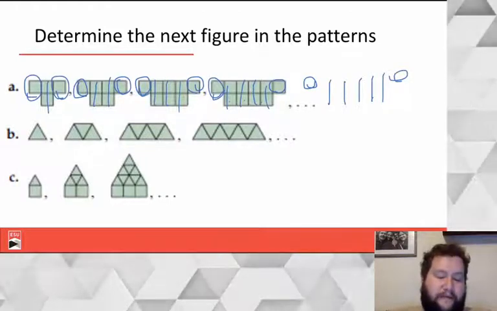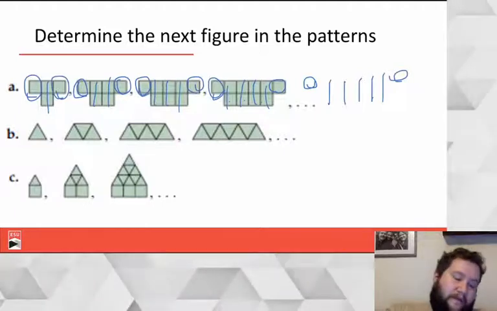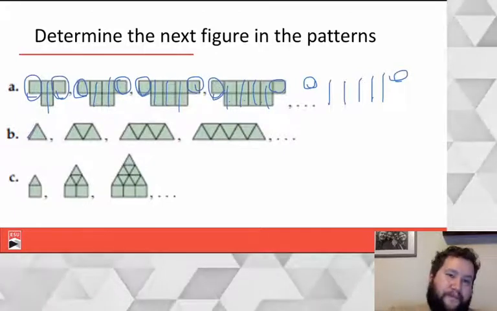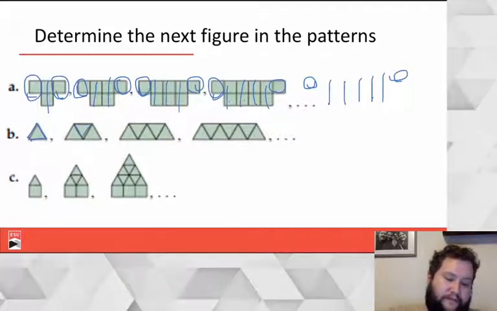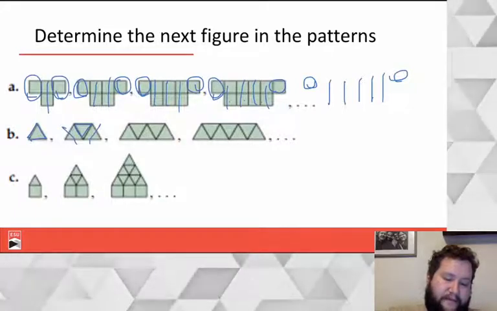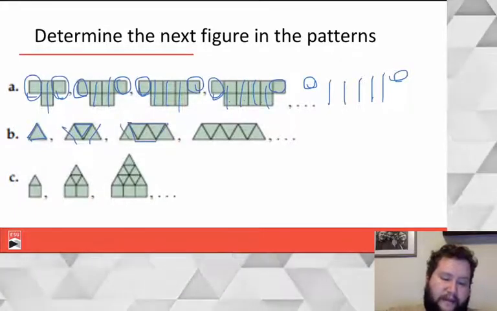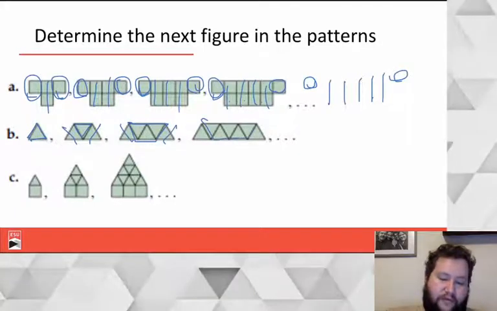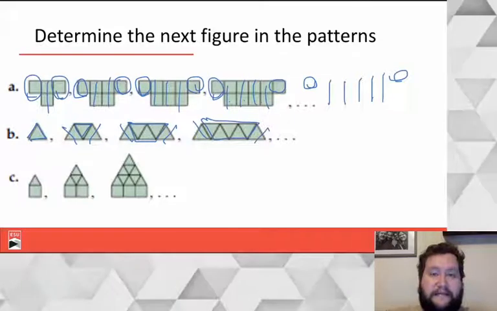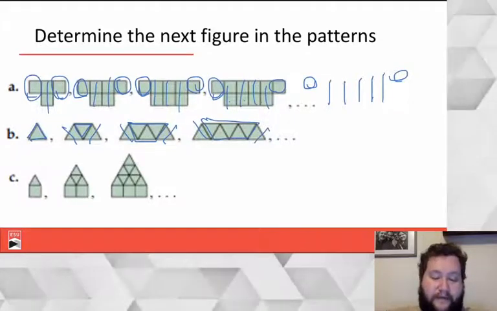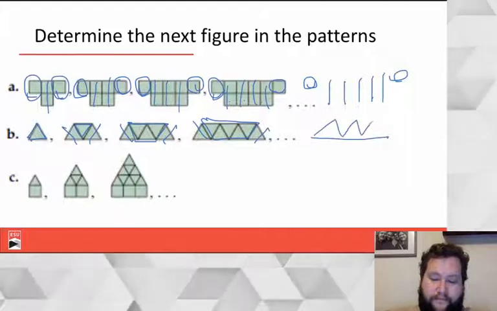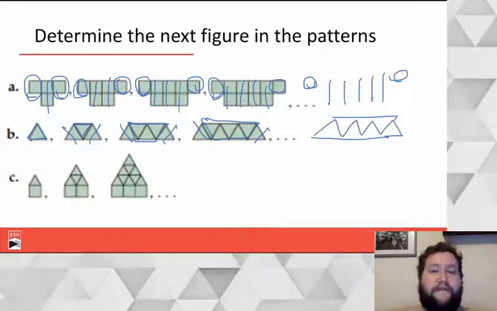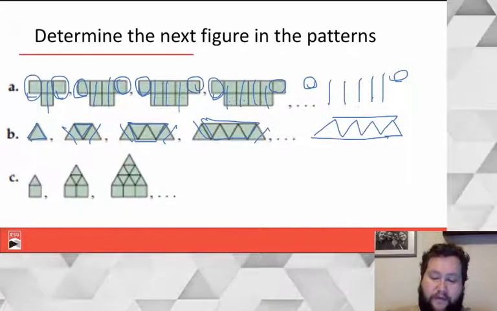And then similarly with this next one, we start with one triangle, and then I see it as that triangle we started with, and we add 2 more, and then I see that previous pattern, we add 2 more, and the previous pattern, we add 2 more. So if I were going to see the next step of this pattern, I'd see the previous pattern, which has 1, 2, 3, 4, 5, 6, 7. So that's my poorly drawn 7 triangles with 2 more.